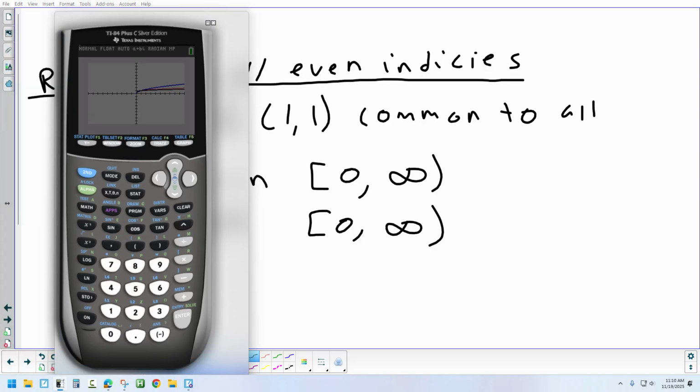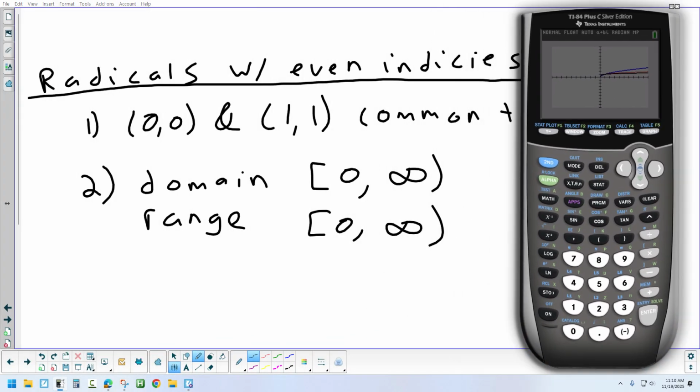So let's look at some odd roots. You can type in odd roots exactly the same way you do even roots. You press the index, math, option 5. But if you already have a root typed in, you can just highlight the index and change it to whatever you want. So I'm going to do a cube root and a fifth root, and I just want to see if there's any difference between how these roots look and how even roots look.